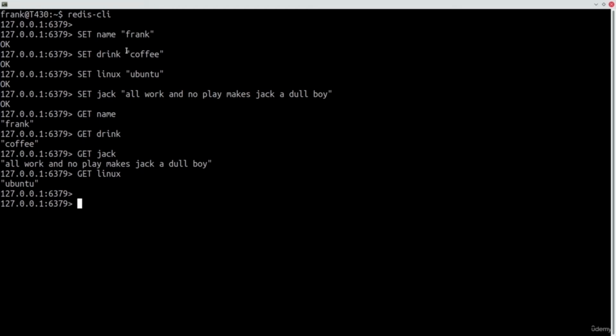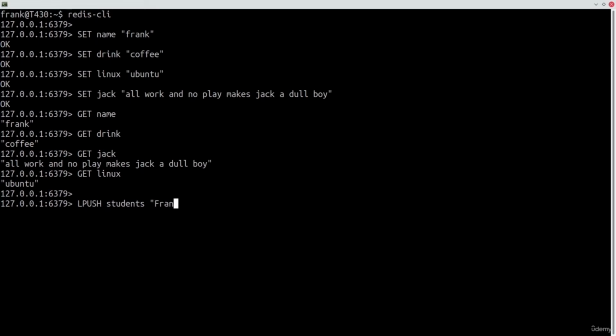Now, text is not the only type of data you can store, and sometimes you have more than one value. For example, if you have students, there's not just one single student, there's many students. If you have customers, then you have not just one customer, but a multiple of customers. So that's a list, and in Python or other programming languages like C, you have arrays or lists, so like collections of data. Now in Redis, you have the same thing. For example, we can have a list of students, and to put data into that list, we can use a command called lpush. So lpush with the key students and then the value.